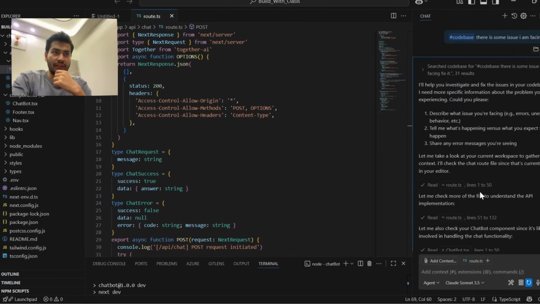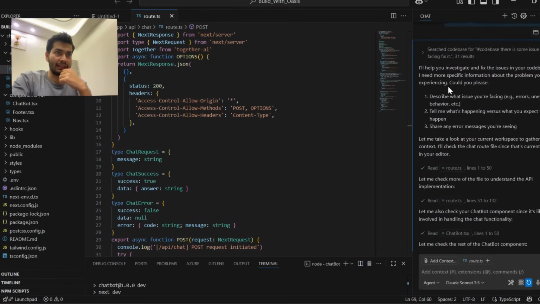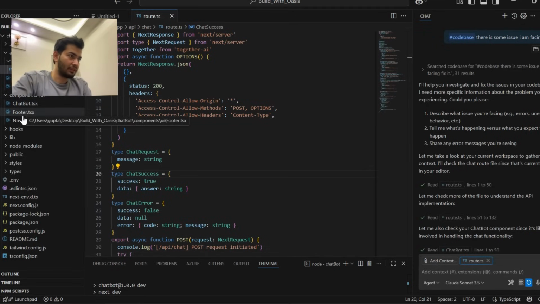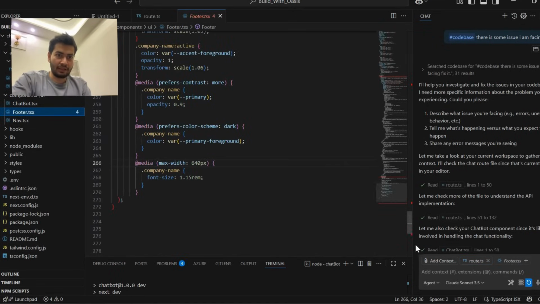So if I give the single file context to the Copilot, then I think it will be able to solve the issue. Let me add the single file context, not from here. Let me go to the footer, and now my footer is here and this is added.